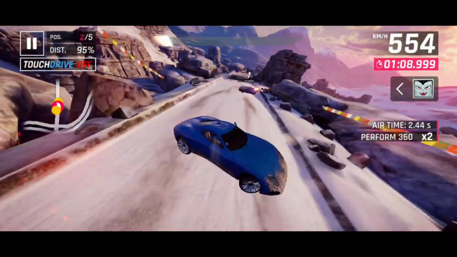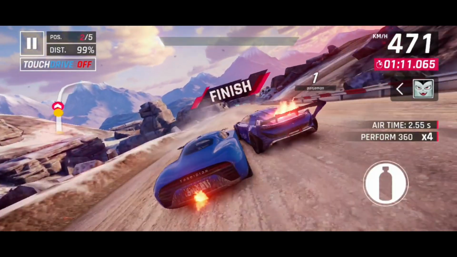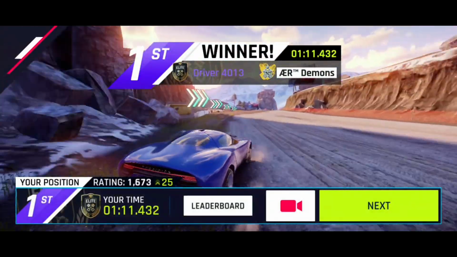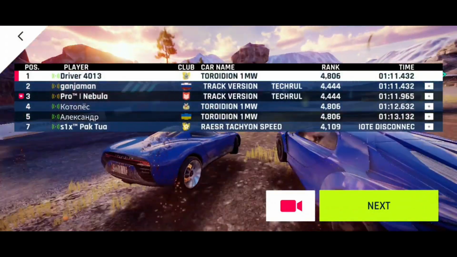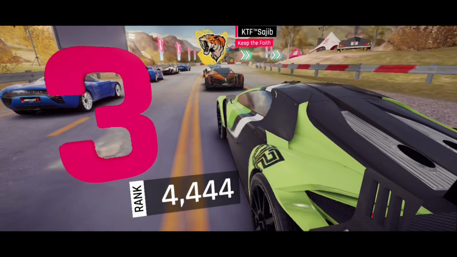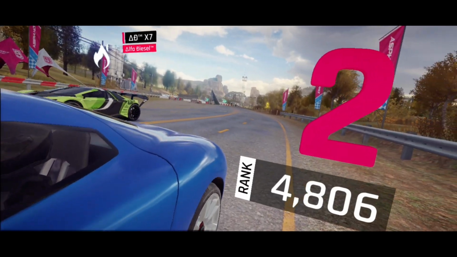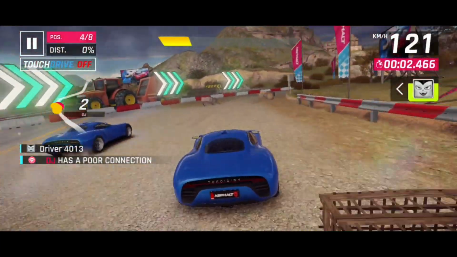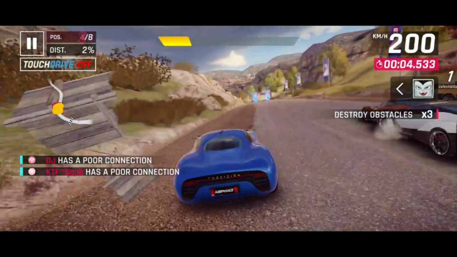We were really close to each other, but in the end I managed to overtake him just before the finish line. Just look at how close that was, and we managed to come in first place in this race, and we came in at exactly the same frame. So GG to the Tacros. That was a pretty close finish. And we are on to our 6th race on US Midwest Canyon Launch.